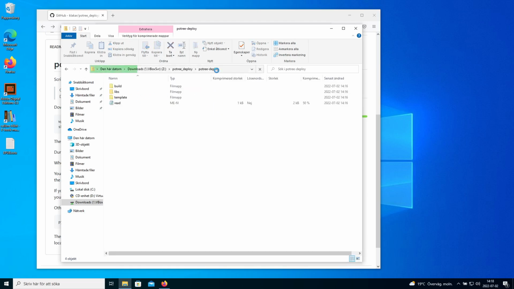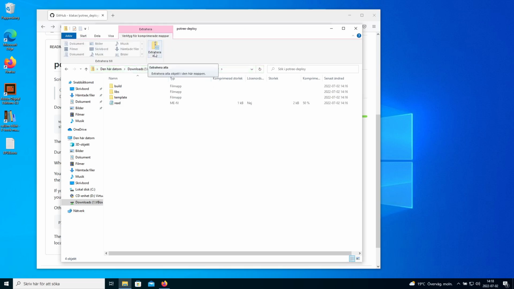You can open it and extract the files to a location where you want to have as the root for your deployment. That could be the base folder for your web server, or where you start your Python web server later.